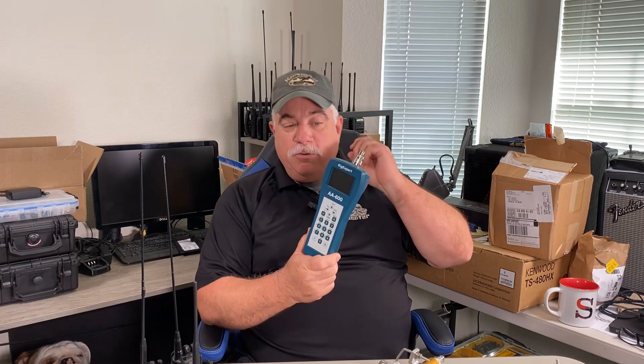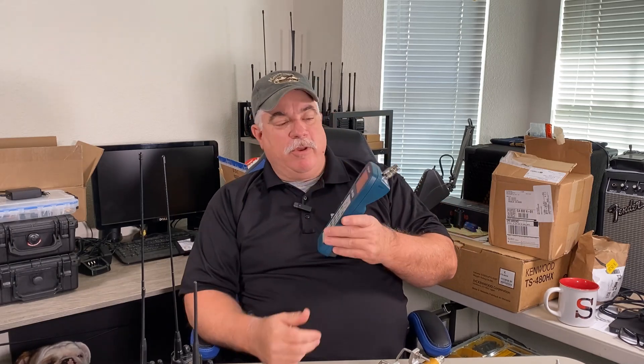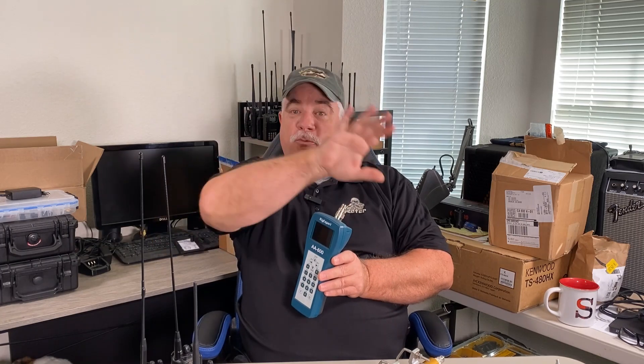From there we're going to look at some of the different technological solutions you can do to increase the performance on your radio, such as replacing that factory antenna maybe with a longer whip or a better-made antenna in the shorter format. When it comes to these antennas, we're going to be looking at the difference between a factory antenna and one of these aftermarket antennas. I'm going to be doing so by using not only simple meters and gauges to check that performance, but also some more advanced stuff. We'll actually be looking at computer-generated profiles of the antennas generated by this RigExpert analyzer onto a computer screen.